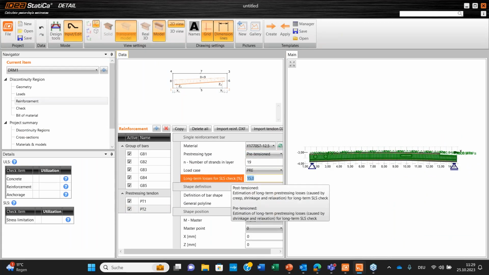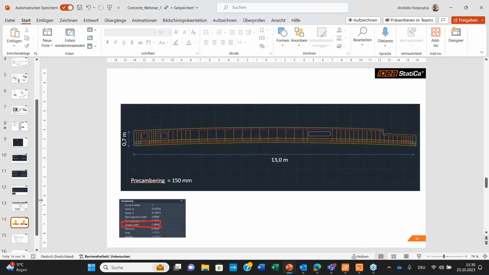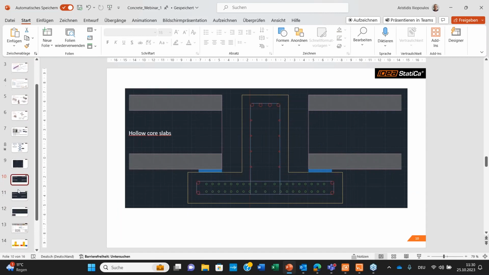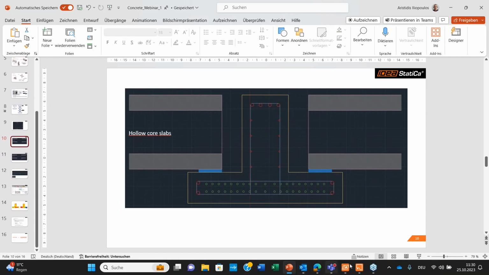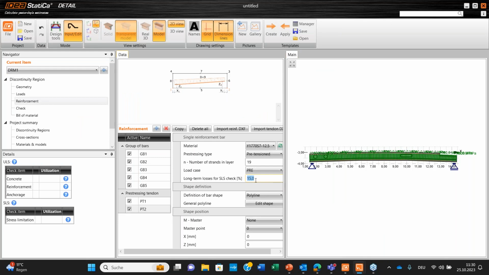And here I can put the long-term losses for the serviceability limit state. Either you take this value from the program BIM, and I suggest you to work with program BIM. This is the diagram here. I don't have it. Doesn't matter. You can take this value directly from the program BIM, let's say 10%. Usually it is between 10 and 50%.